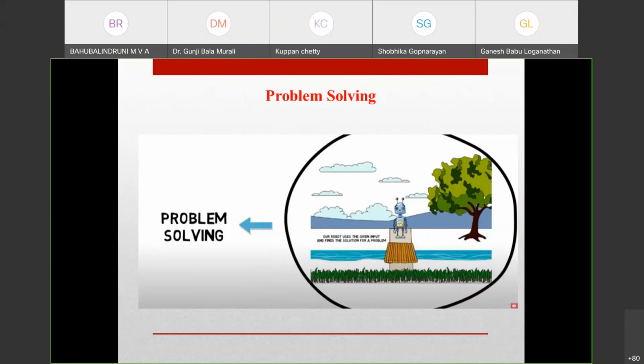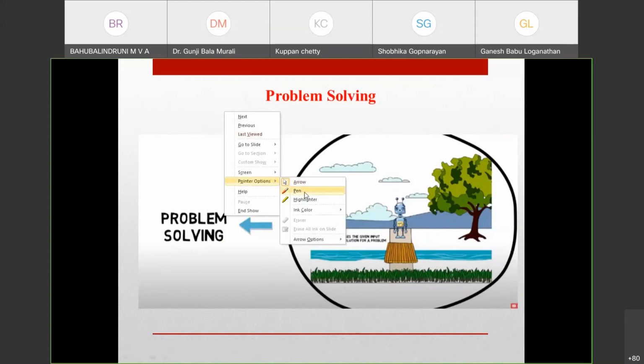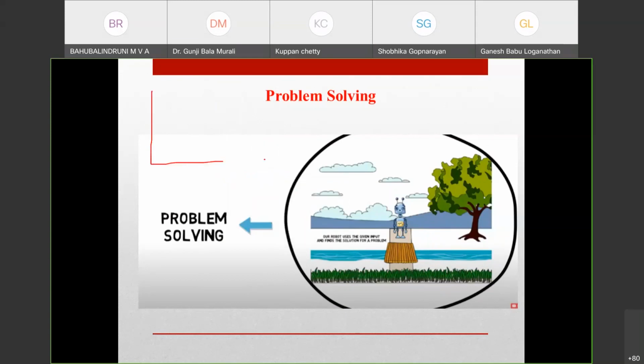Now in the previous situation which we have seen, if you have a space and the robot is at this position, the robot has to travel to this position, and obstacles are there between the start position and the end position. Then you have to find the optimal path for the robot to reach from the starting point to the end point.